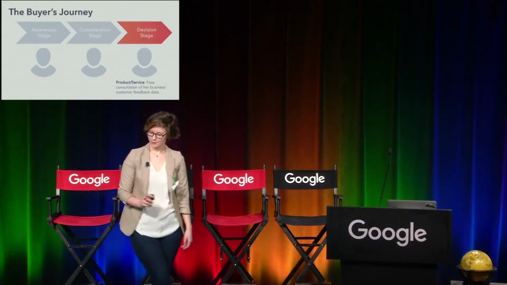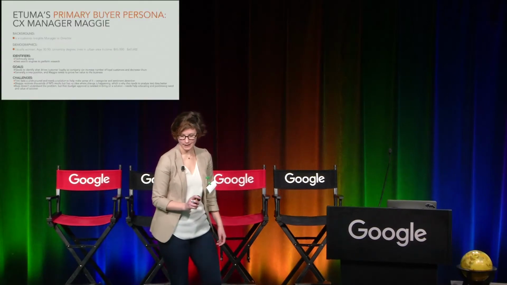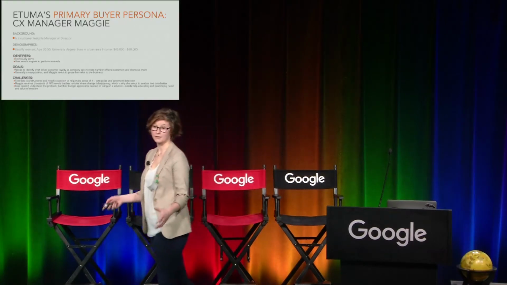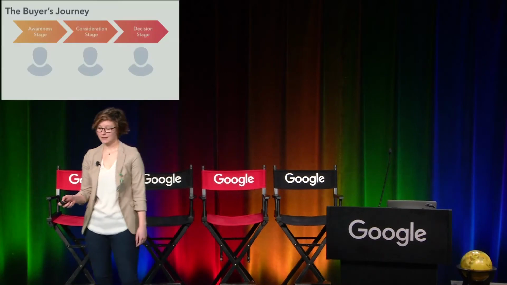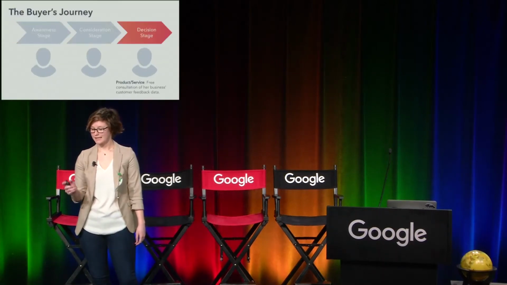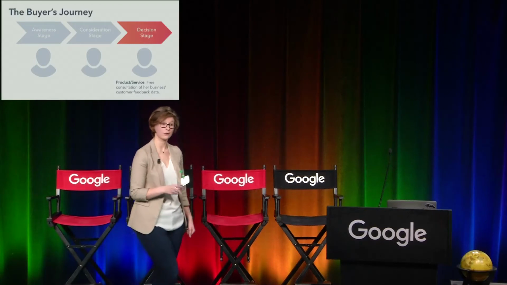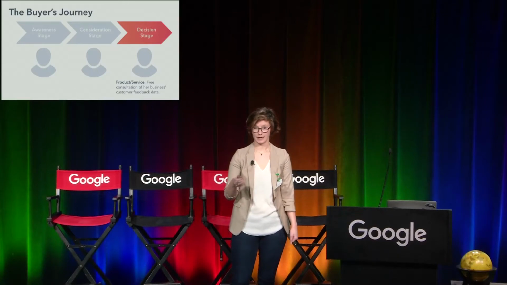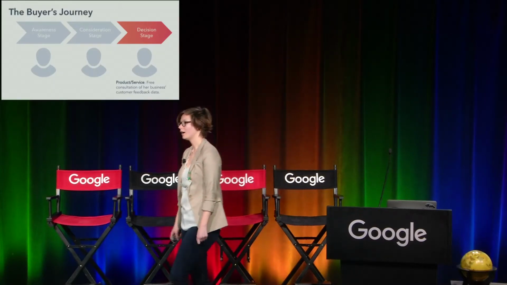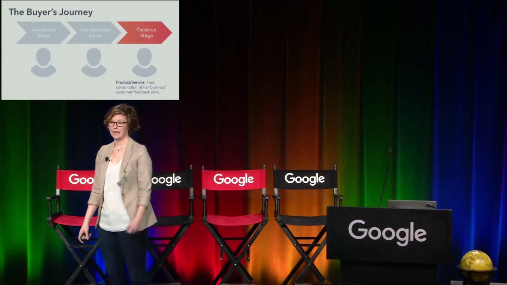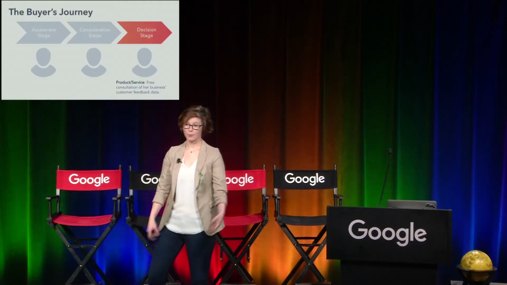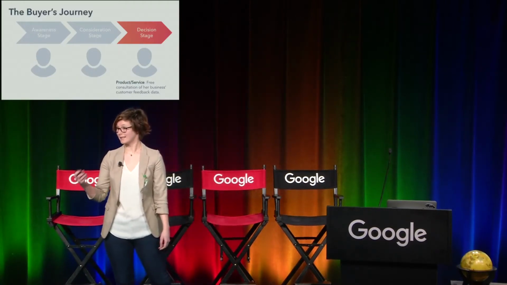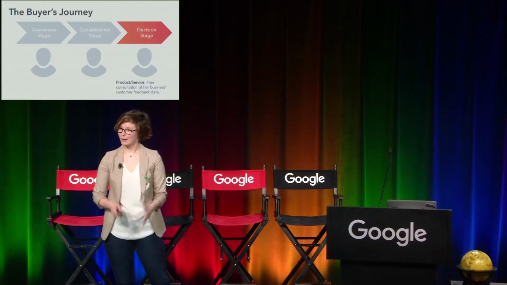But in the decision stage, one thing you'll notice, we'll actually go back a couple slides, is that a challenge that Maggie faces is that she often deals with a boss that doesn't understand the extent of her problem. And so what a.Twooma did to align their vectors is in the decision stage, they decided to offer free consultations of their buyer persona's feedback data so that they could help showcase to not just Maggie, but the boss that doesn't understand the extent of the issue, that a.Twooma is the correct service for them.